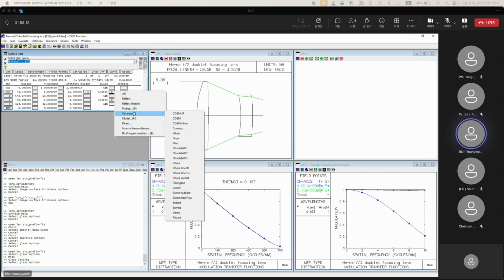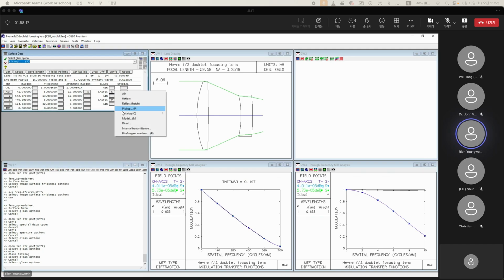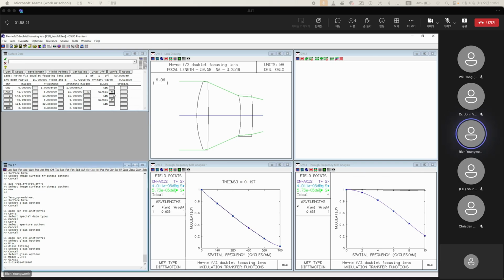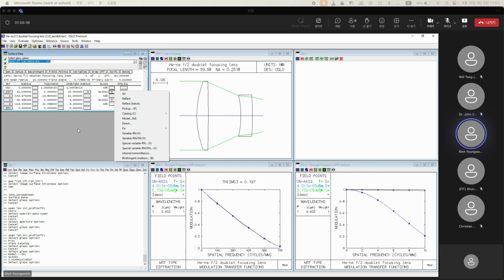Fixing a glass, by the way, when you actually go to fix right here, if I go to a model, so I just make this a model really fast. Now, if I go and I can fix it, it can fix it to a catalog. You can have your own private catalog that you fix things to, and that will actually fix it to the nearest real glass. I often just do it manually still because I like to look at all the properties within it.